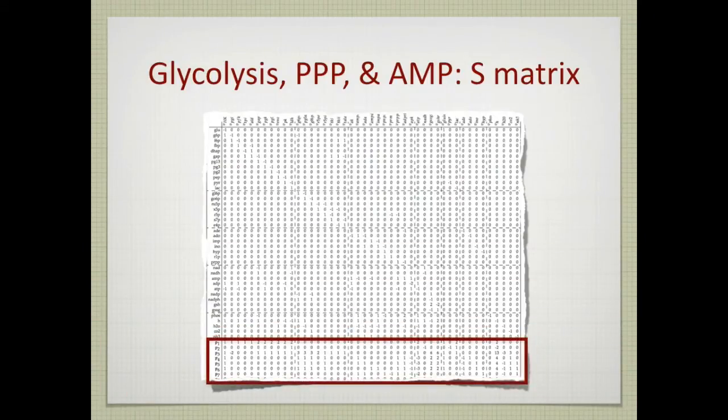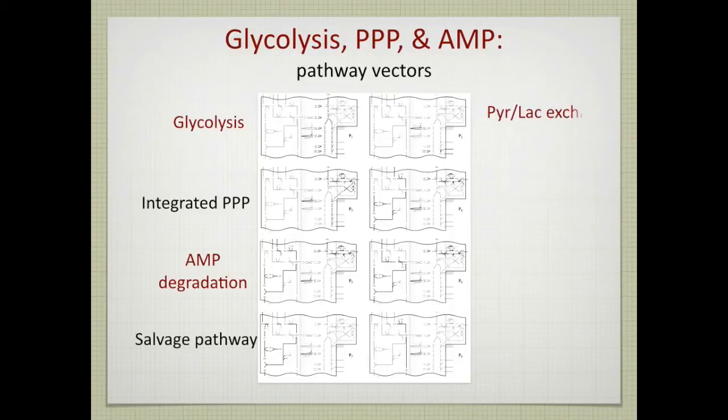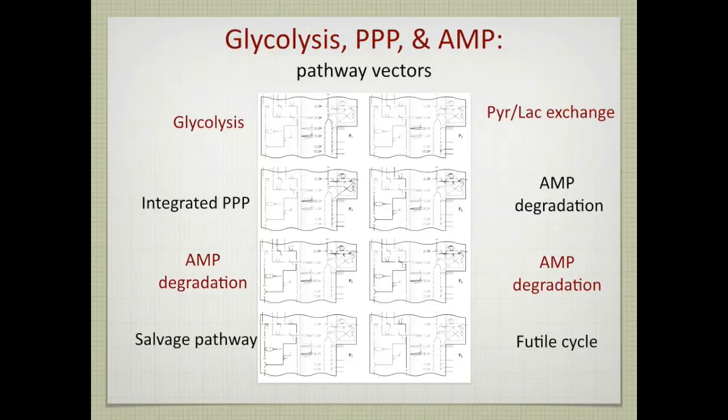There's the stoichiometric matrix, and I annotate a block to the stoichiometric matrix of pathway vectors as shown at the bottom. In this case, there are 8 pathways. By adding the purine biosynthetic pathways and degradation pathways, I add a dimension of 3 to the null space. It was 5 before, now it becomes 8. And I've chosen pathways here as these basis vectors as well. So what happens here is that I still have my same glycolytic basis vector as I had before. It's preserved between these null spaces. I have the pyruvate lactate exchange. That's also the same. I had that integrated pathway with the pentose phosphate pathway I had before.